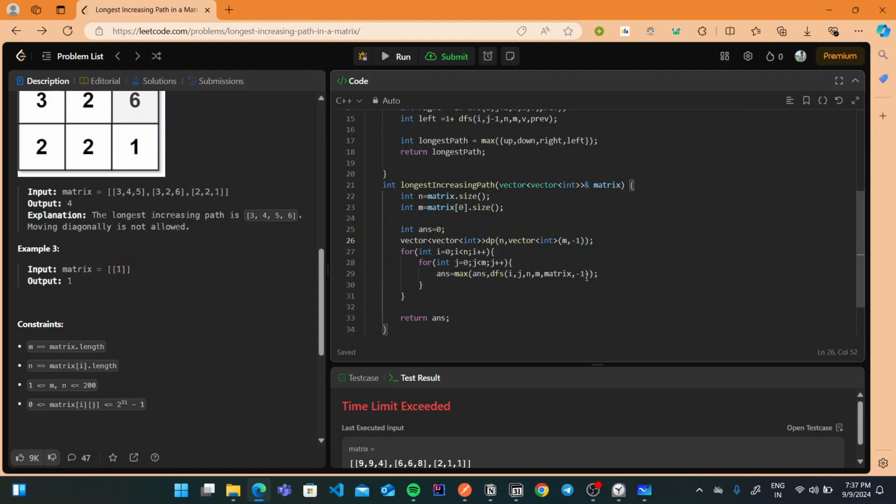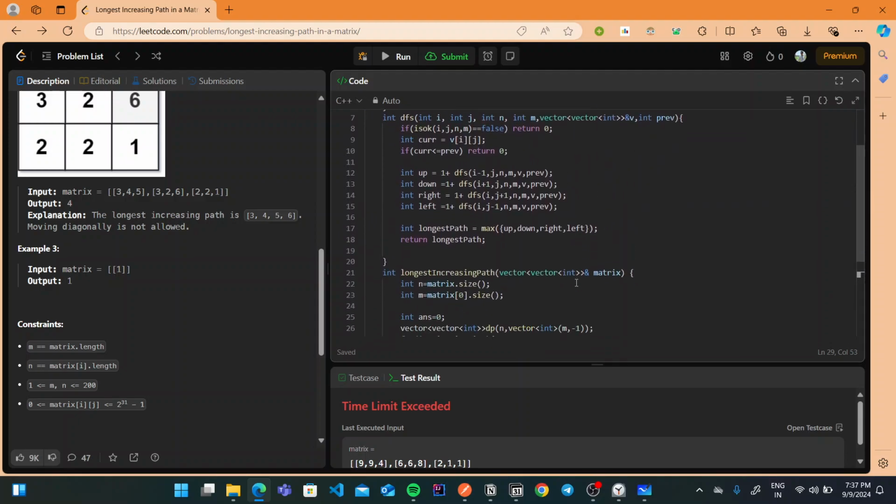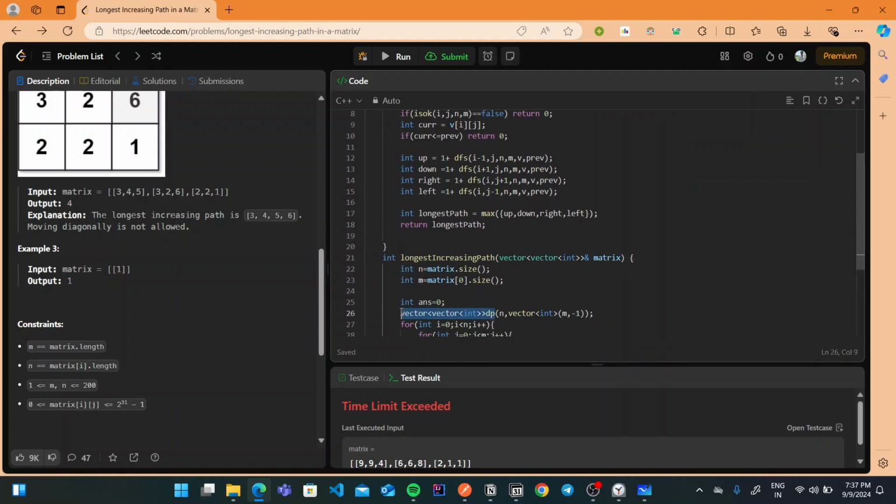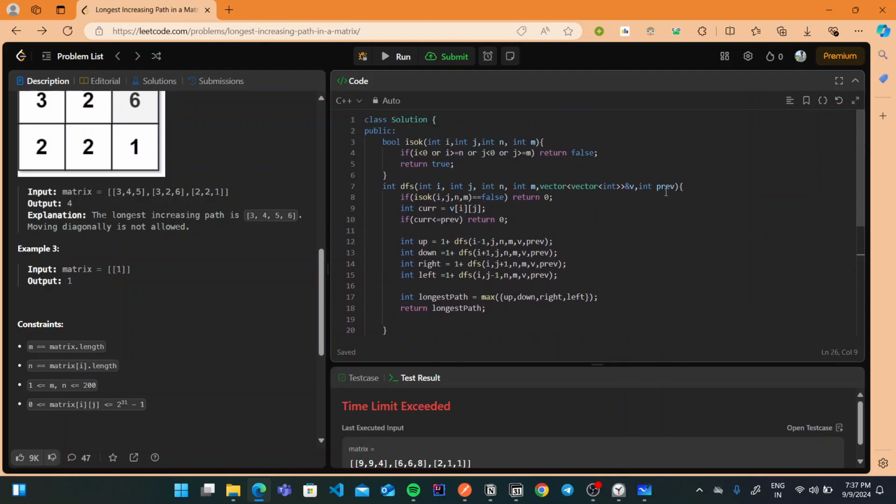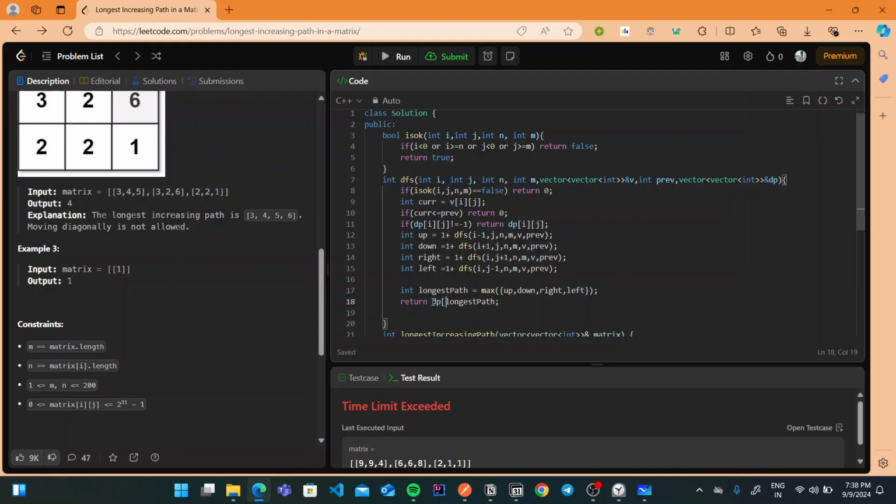Let's pass it, DP, as a reference in this vector. Now, if we have already calculated its result for this DFS, then we'll just return those, and we will store all the calculated results.